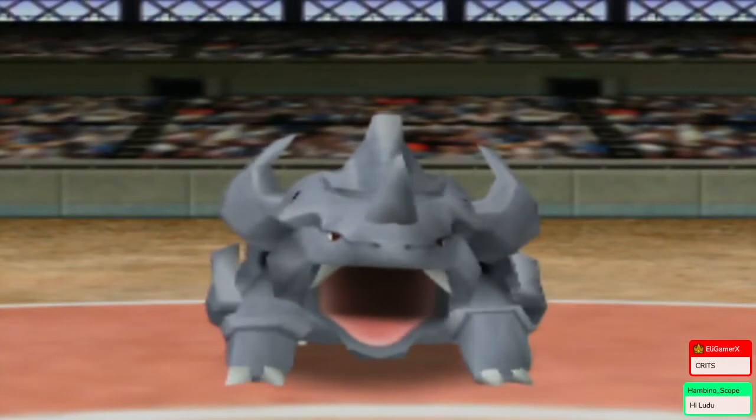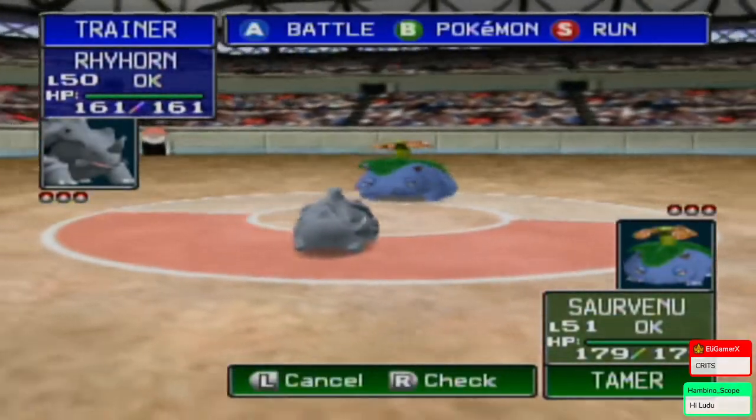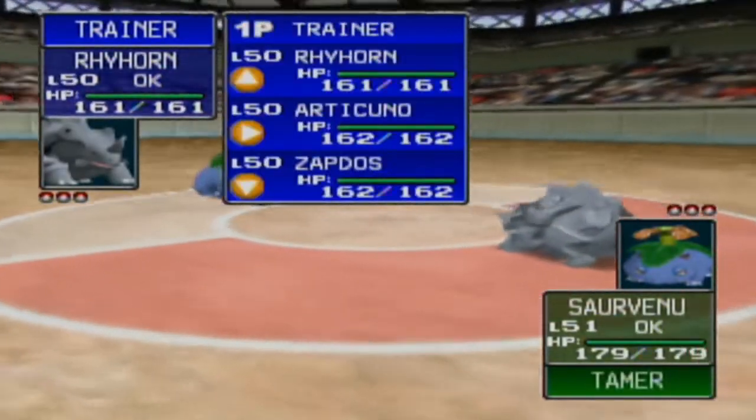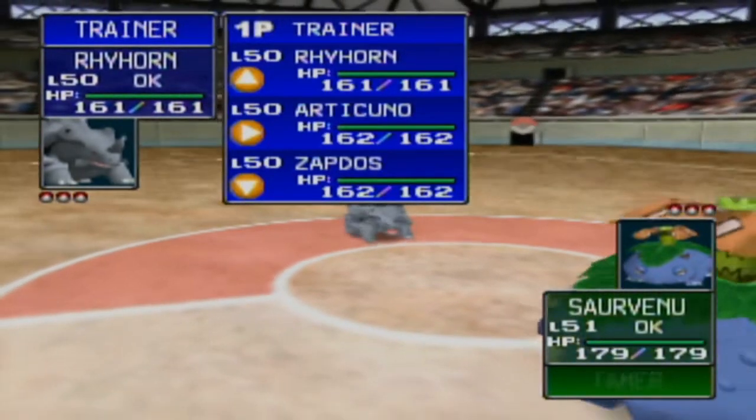Welcome in, Abino, how are you doing? Welcome in. Yes, Eli's got it. It is a critical hit team. Venusaur? You can already guess what this has. This has Razor Leaf. Also, for this, we go Articuno, I think, right? Yeah, we go Articuno.